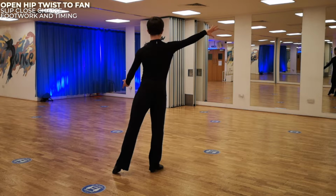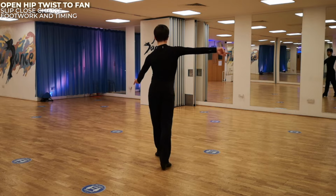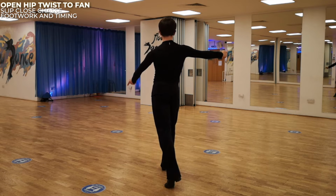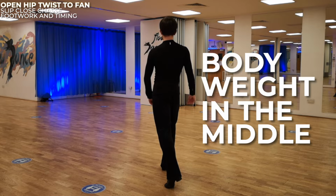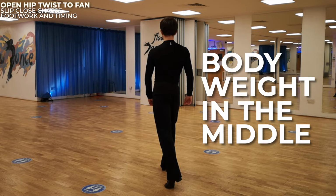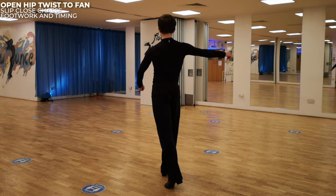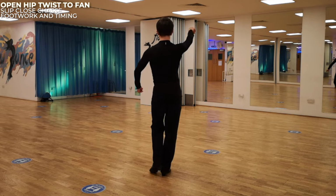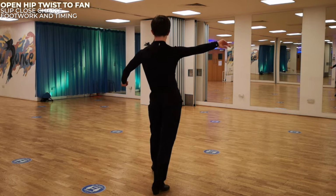Let's have a look at the slip close chasse, which we use in our open hip twist to fan. And 2, 3 and 4. Now, this is where we need to pay attention. Marius is now standing in between, so there is some weight on the back of his ball of the foot and some weight on the heel of his front foot. And he's going to now slide the front foot closer underneath him. 4 and, so that's your slip and close, okay, and back replace, and 2, 3.